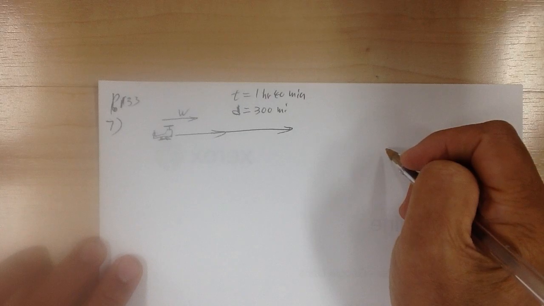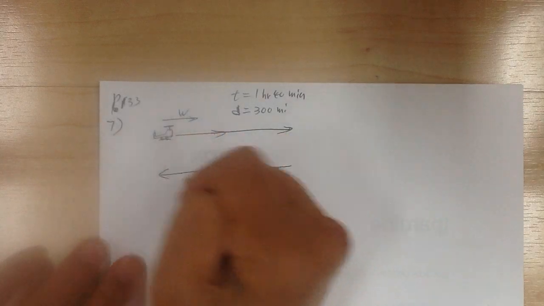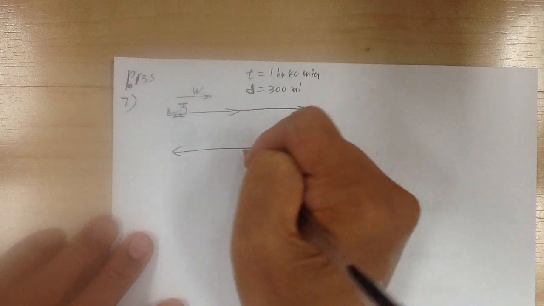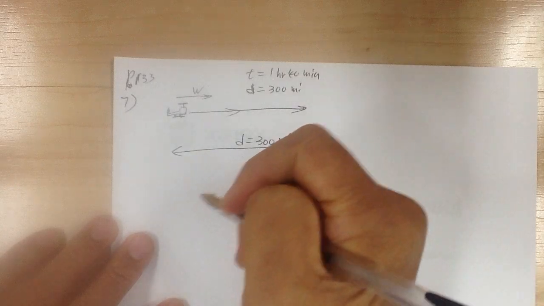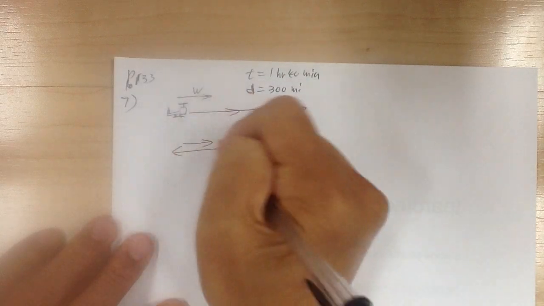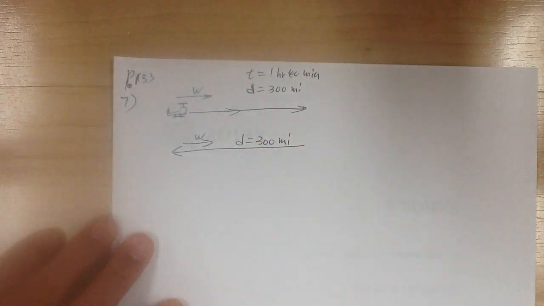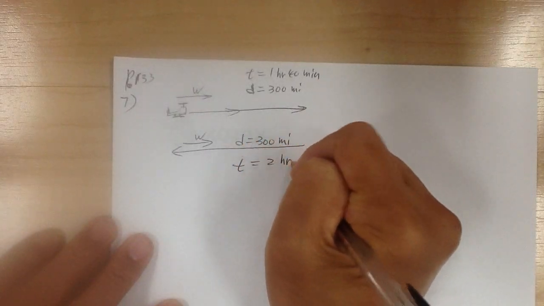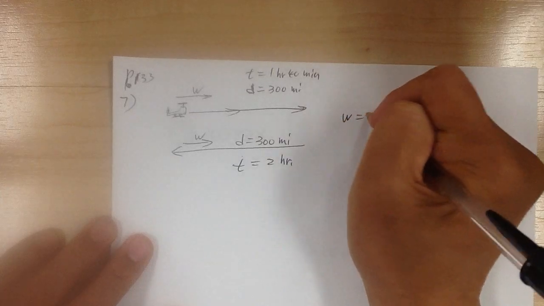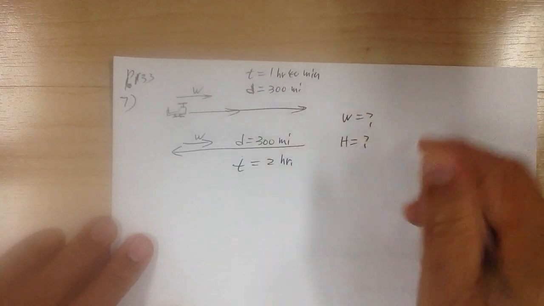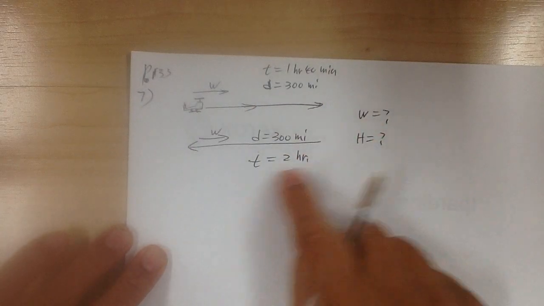Okay. And the return trip, so coming back, the return trip, so again, when you return, the distance stays the same, but the wind is against it, right? The return trip against the same wind took 20 minutes longer, so the time equals 2 hours, because 20 minutes longer is 2 hours. Find the wind speed and also the airspeed of the helicopter. So the wind speed and the helicopter speed. Again, write down all your information, draw a picture, simplify things.